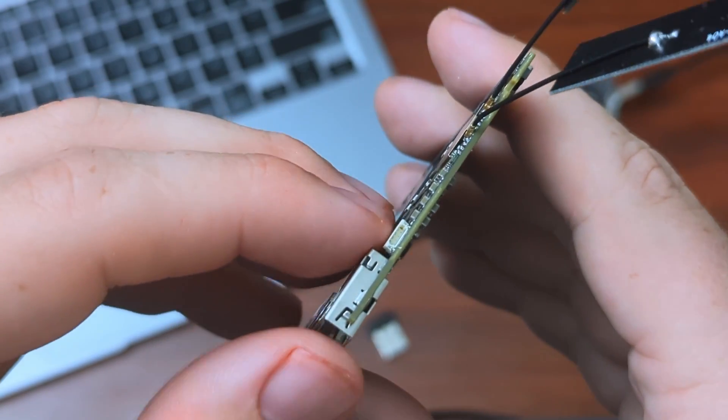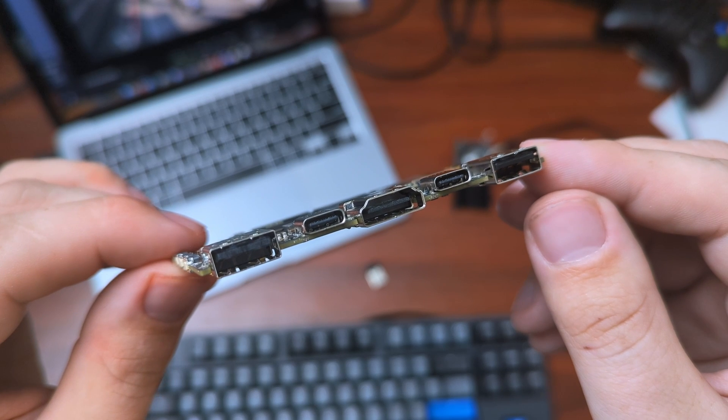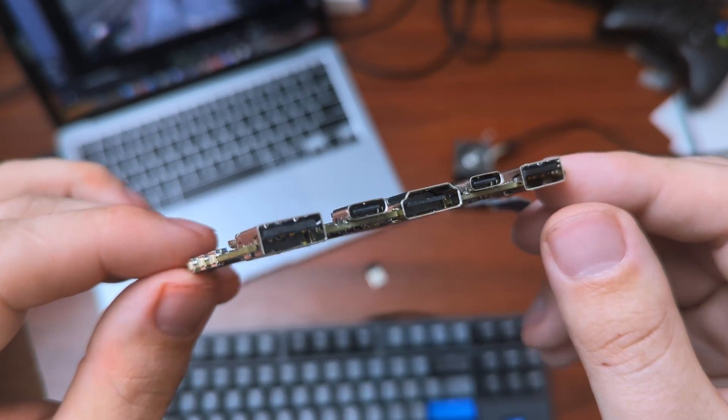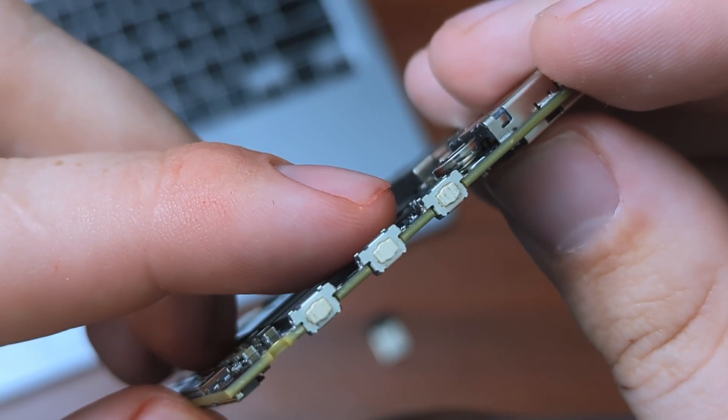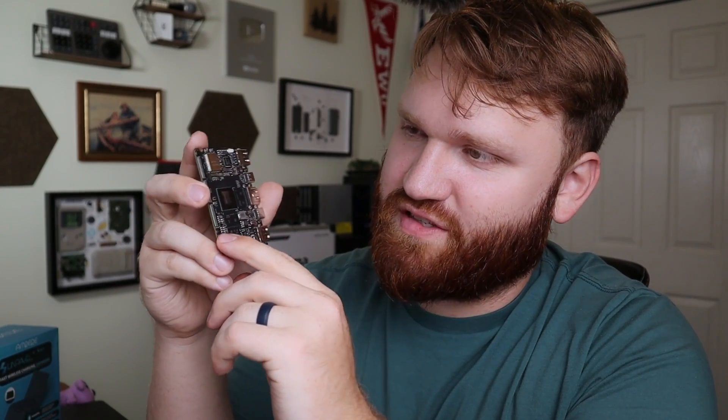We have a little fan header which I'll be plugging in shortly. From the fan header over we have a USB 3, a USB-C which is USB 3.1, HDMI out, a USB-C that's PD-only, and a USB 2.0 — it would have been nice to make it a USB 3, but whatever. There's a little RGB indicator, and on this side we have a reset button, a function button, and a power button. There's also a digital microphone — actually two digital microphones.